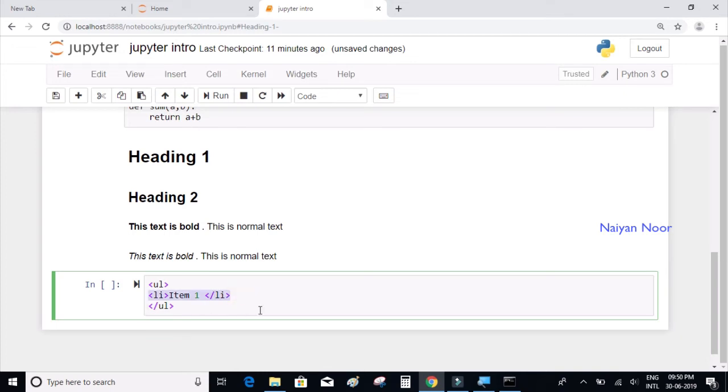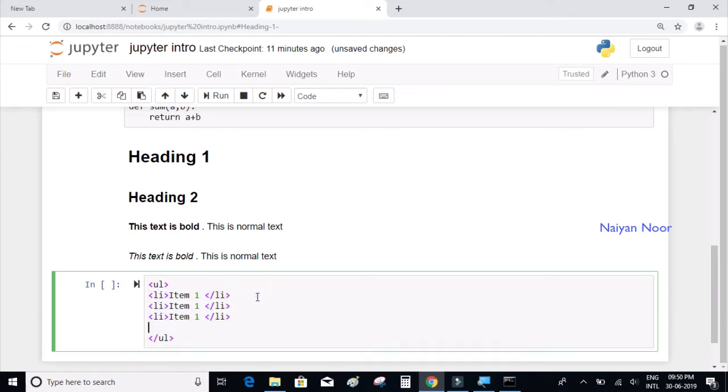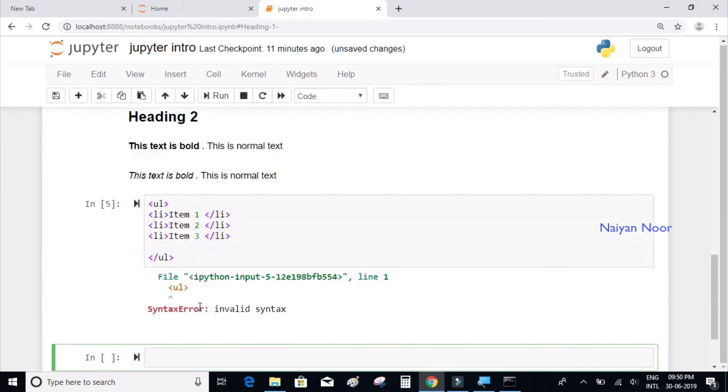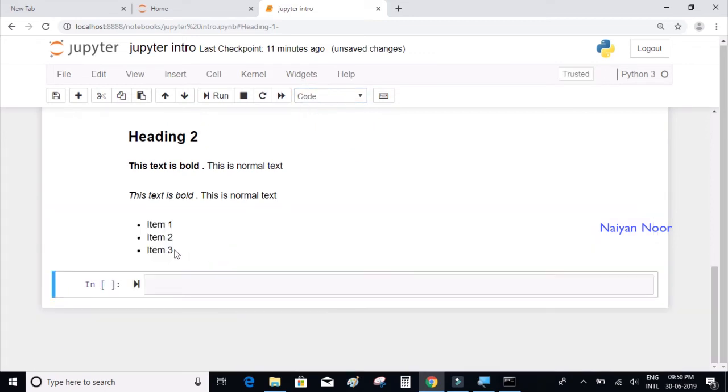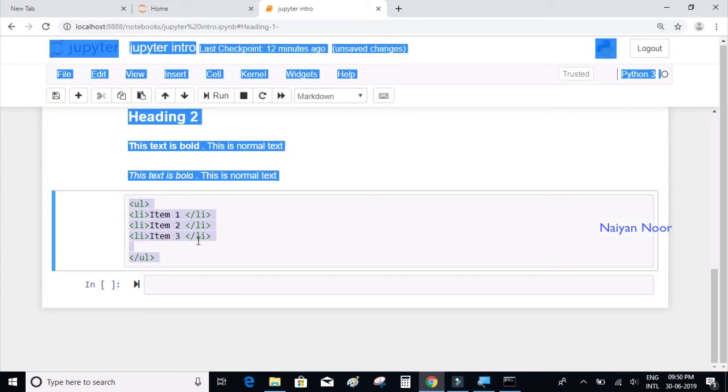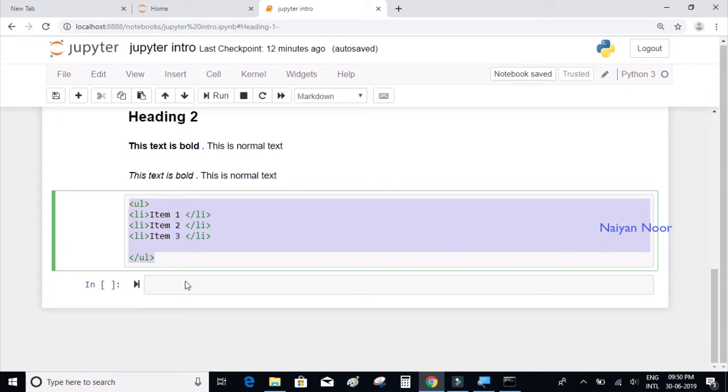Let's have another 2-3 items. So we have item 2 and item 3. Let's execute this. So it should be a Markdown cell. Let's execute this, and you can see there are bullet points, right? So let's assume you don't want these round bullets, you want square bullets, right? So you can basically add that inside a style tag.